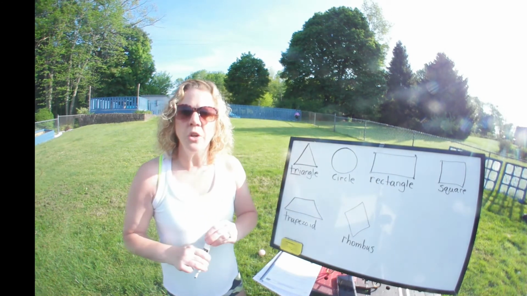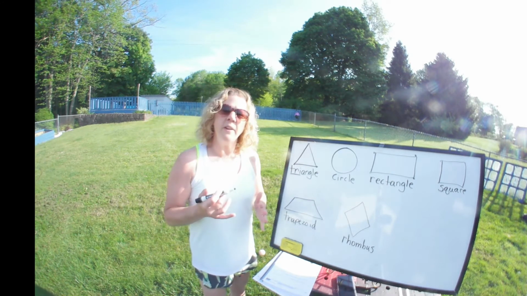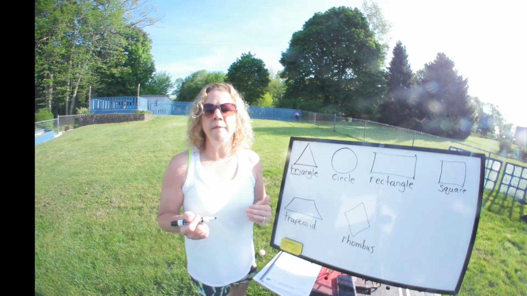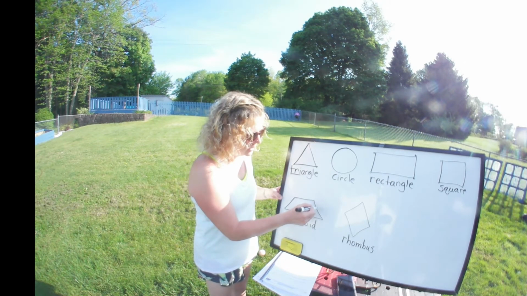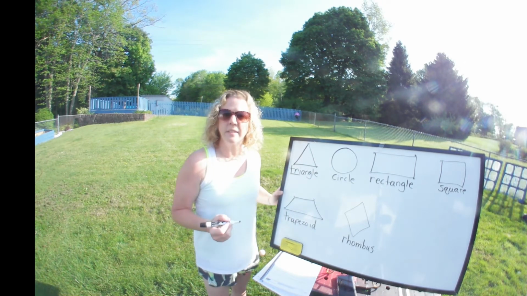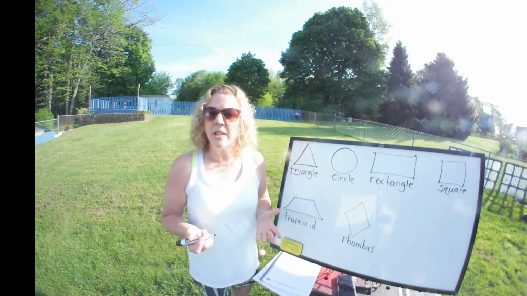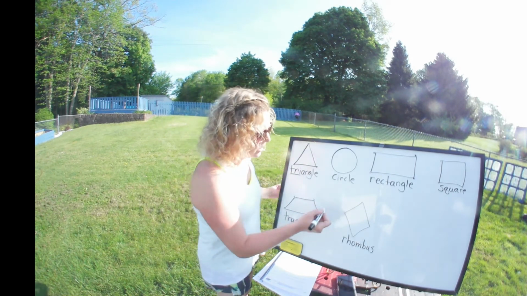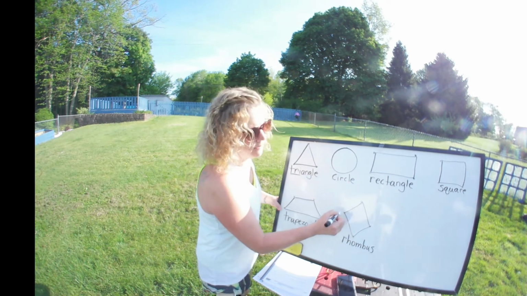Now, let's take a look at our other 2 shapes that I have here. I have something called a trapezoid. Now, this kind of falls under the category: if I said to you, pick out a shape that has 4 sides and 4 vertices, guess what? This one does too. I have one side here, 2, 3, 4, and again, I have 4 corners or vertices. And last, I have the rhombus. Now, a lot of you like to call that the diamond. It does look like a diamond, but it's not a diamond. Our big first grade word is a rhombus. So, again, 1, 2, 3, 4 sides, and 1, 2, 3, 4 vertices.